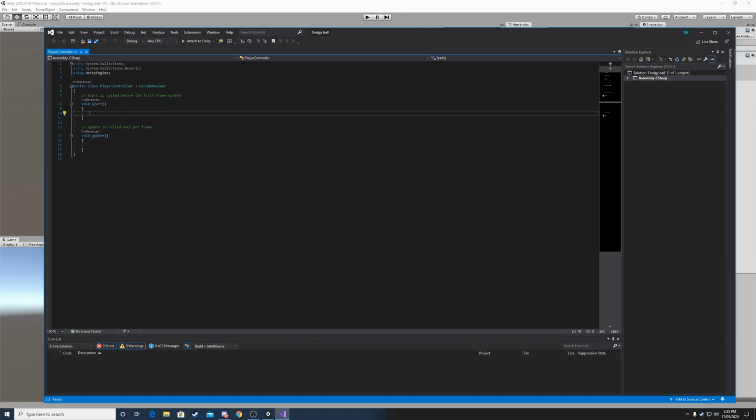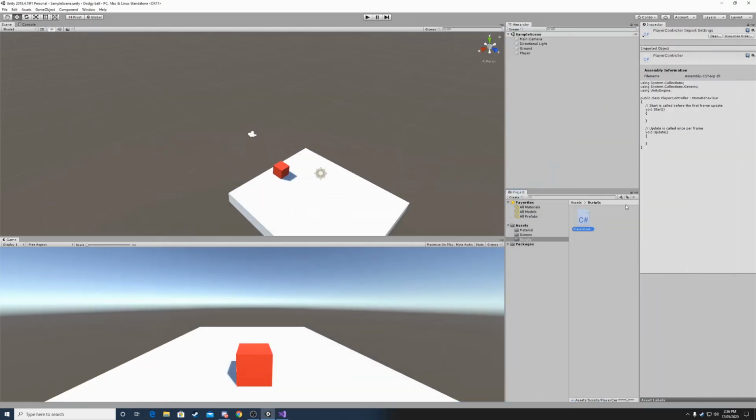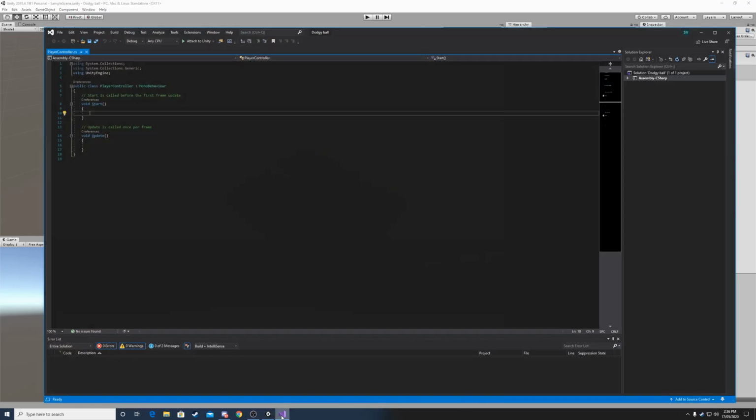But what we will touch today is this thing here, the public class PlayerController : MonoBehaviour. You can see PlayerController. Now that sounds familiar. Well, this is the name we gave our script earlier. When you minimize your Visual Studios, you can see PlayerController here. And when you go in your Visual Studios, that's the name right here.